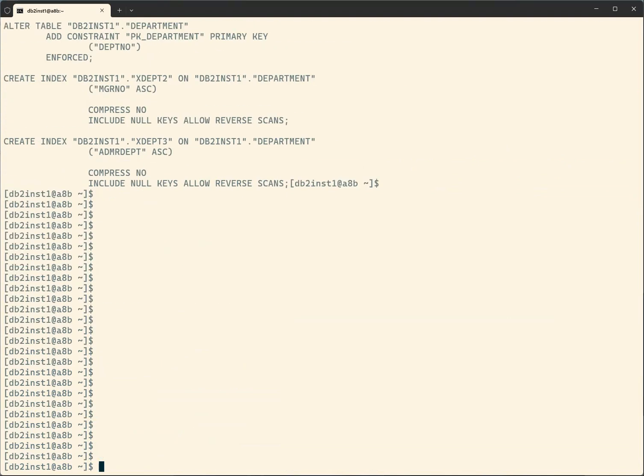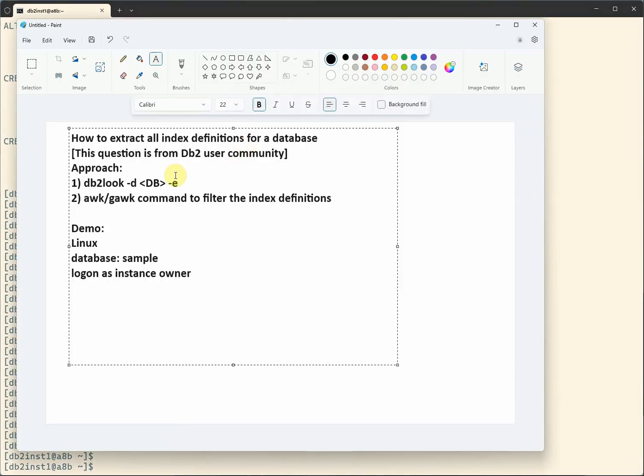So we can do it for a single table, whatever table we are interested in, right? For example, we can have -t and the table name.